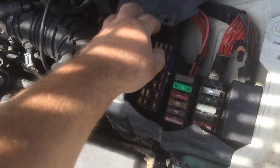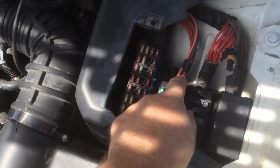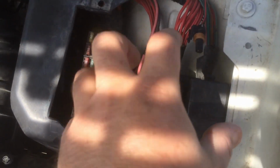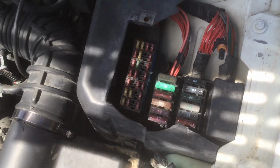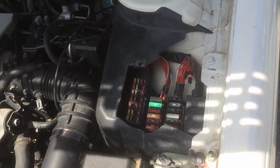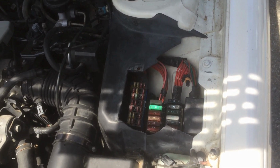If you actually lift this plastic cover up, underneath this you can remove, there's a bolt right here and there's another bolt on the inside over here. If you remove this, there's actually 5 more relays under there. Those relays that are under there are for your cooling fan, and something to do with the ignition. I don't know. I'm just letting you know there's 5 relays there. None of those are your starter relay.